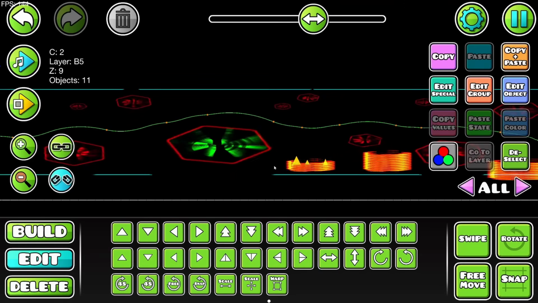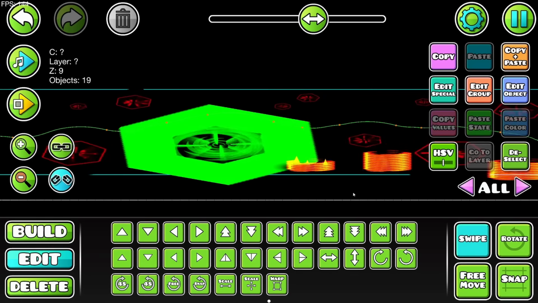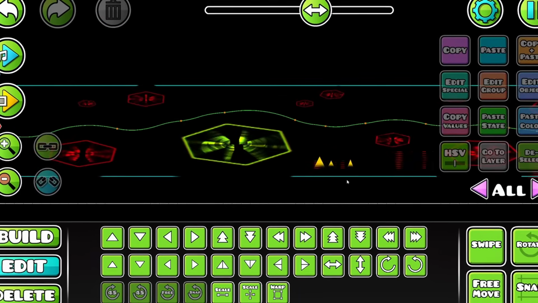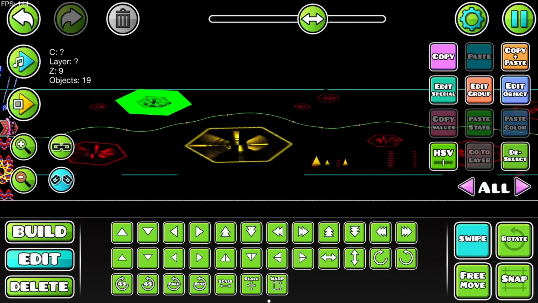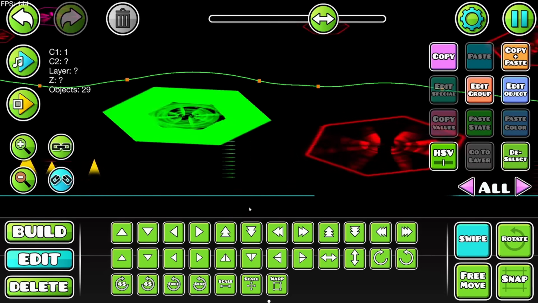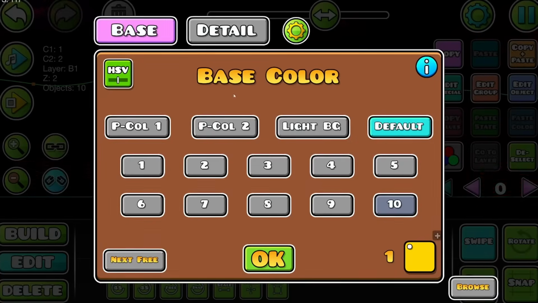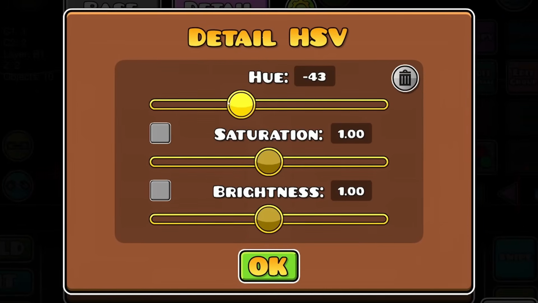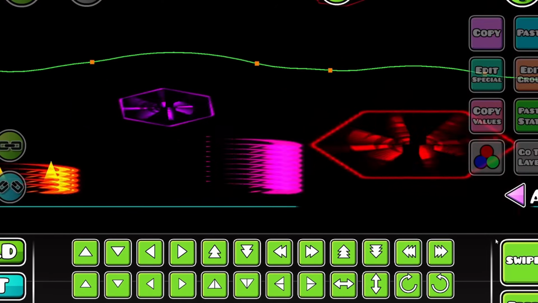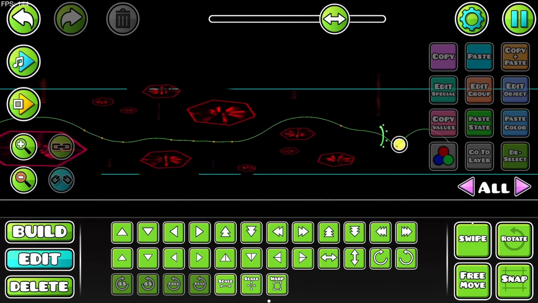What I'm wondering is, can we just grab a big link like this one and just hue all together? We actually can! Whoa! It's Wulzy. Oh my gosh, that's actually huge. You can even grab the fire here, I'm assuming, and just do it on both sides. So if we do like a -45 on both the base and the detail, we maybe could get a more pinkish hue. Yes! Okay, now I want to remake the fire.